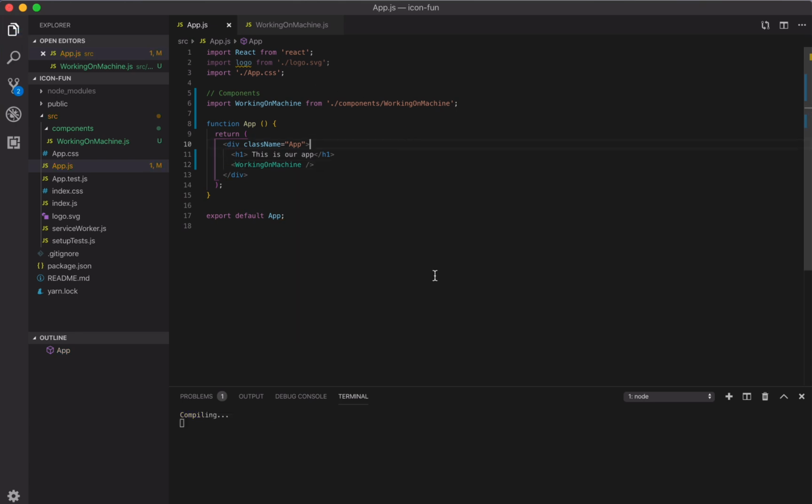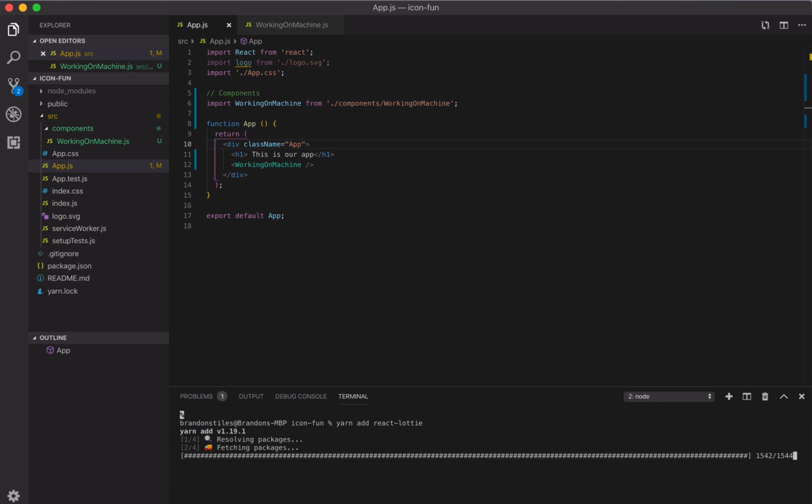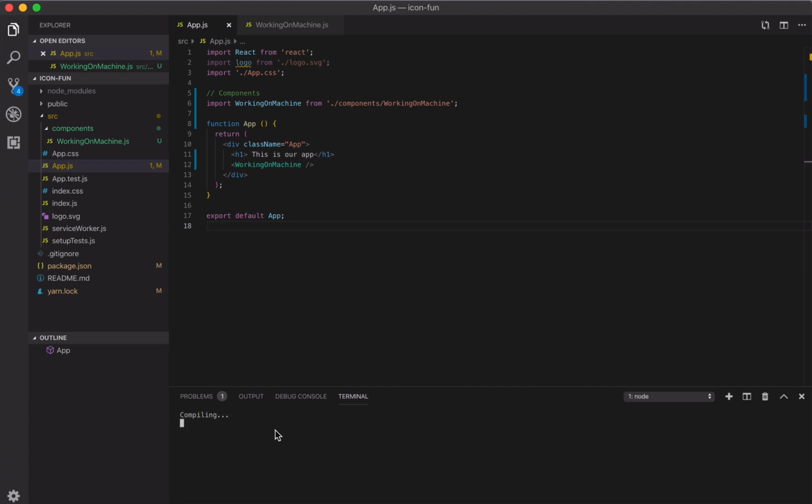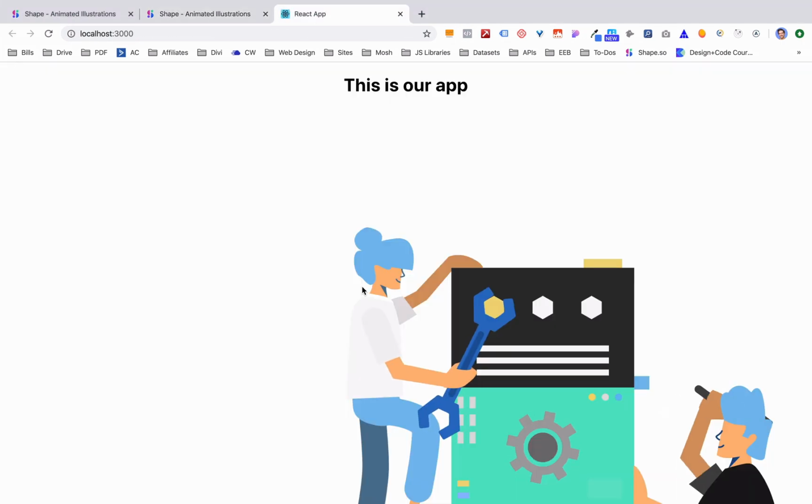And then if we save, and we come back over to our app, that's right, sorry, there's a dependency. So we have to actually yarn add React Lottie. That's what kind of makes this go. So I'm gonna open a new terminal right here, and you can type yarn add React Lottie, or if you're using NPM, it would be NPM install React Lottie. Let's give this a second to add. All right, that's done. Now, if we save this and we open up our app, let's close out of this terminal. So here's the other one. Now, if we open this up inside of our app, we should see the animated icon, and there it is.